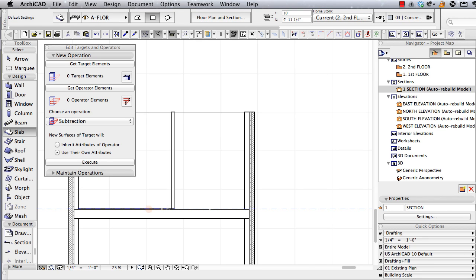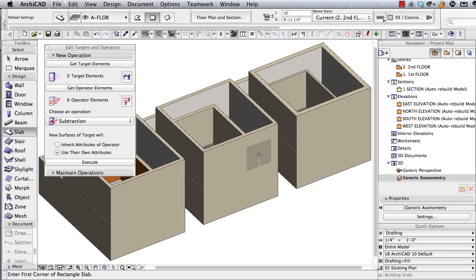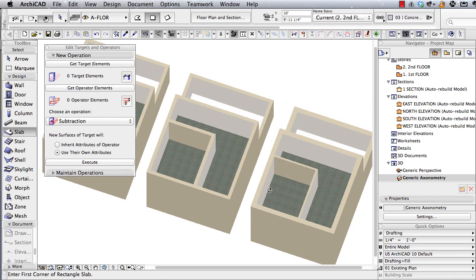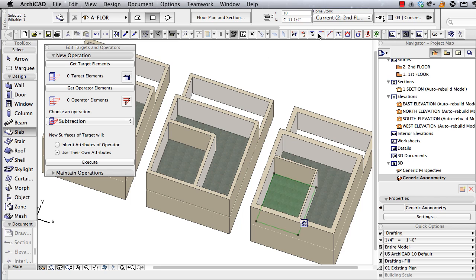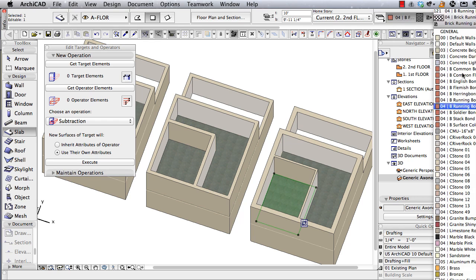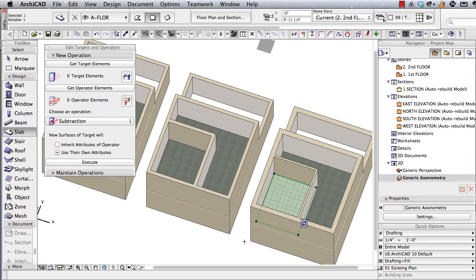So at this point we have something that would look good on plan. In other words, I've got actually a finished floor that I can make the top surface be the tile easily. Here's the structural floor, and I could have a different finished floor in each room or a number of rooms at a time. But in terms of the section, I'd like to make this even more detailed, even more correct. So how can I go even further than what I've done with the solid element operations? Let's take a look at how you can work with complex profiles to do this.